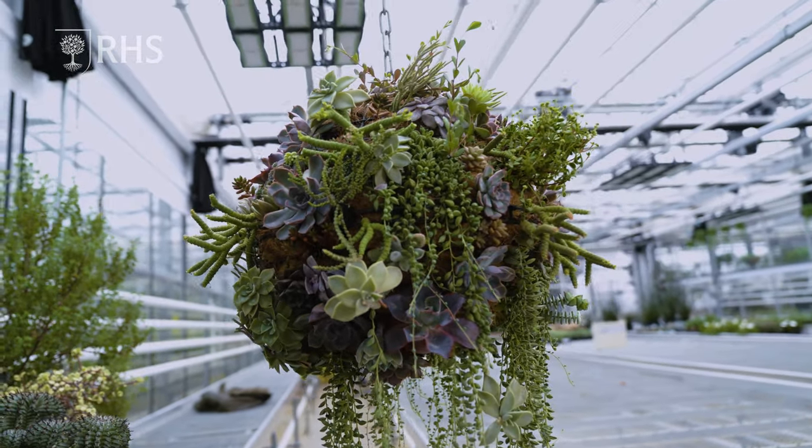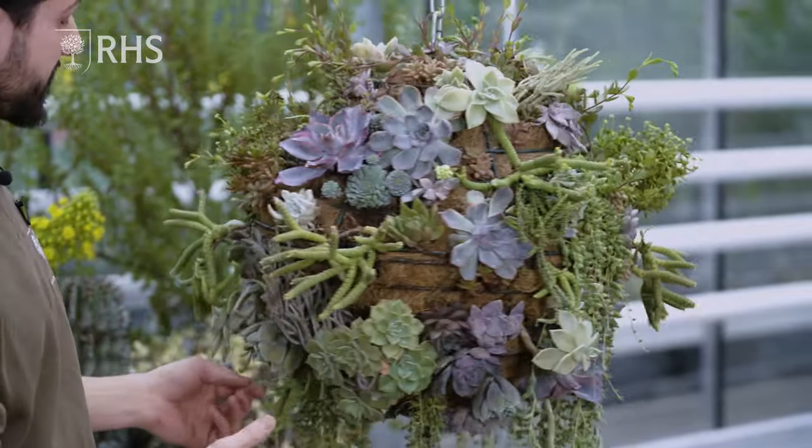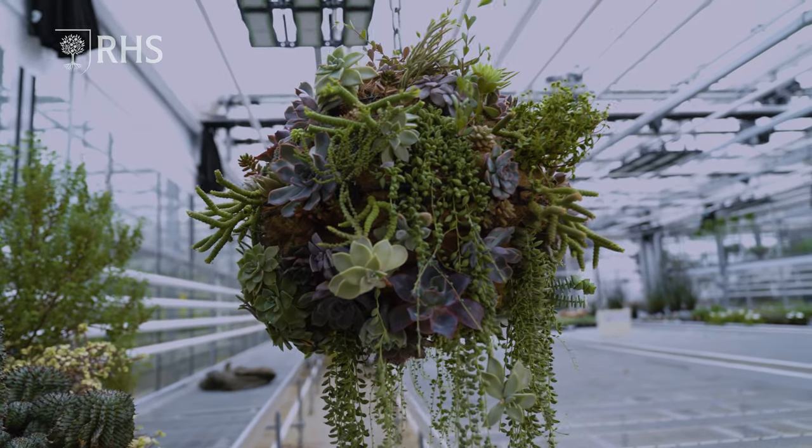Here's one I made a year ago. I've just kept popping bits in, adding more cuttings and more plants as I go. Eventually it starts to fill out and mature. As you can see, it's actually grown over pieces of the metal and grown over the hessian. Obviously there are many ways of displaying succulents, and this is just one way. I hope it's given you some inspiration to do something similar at home.